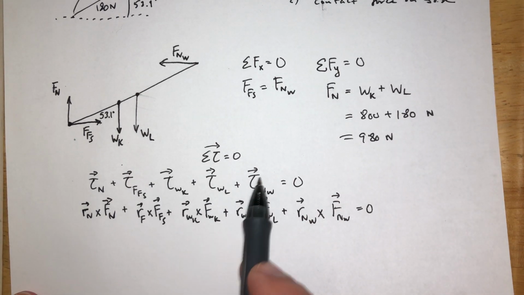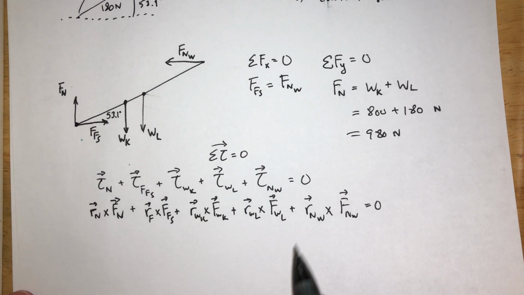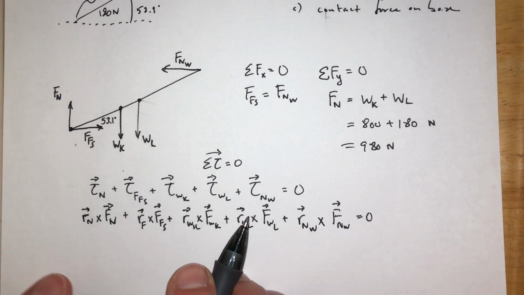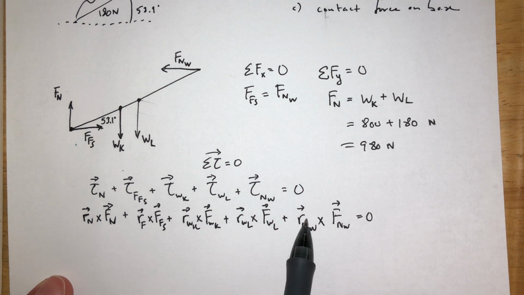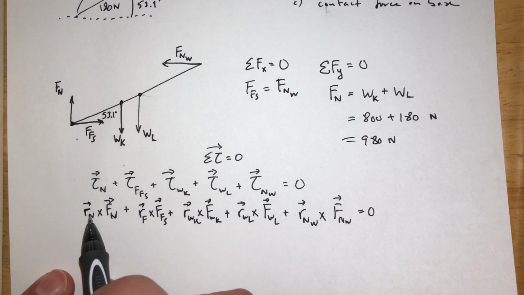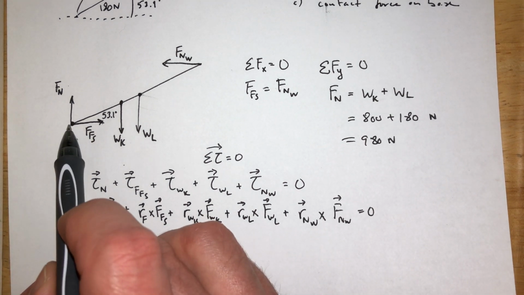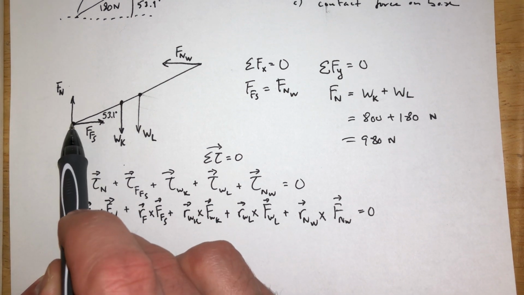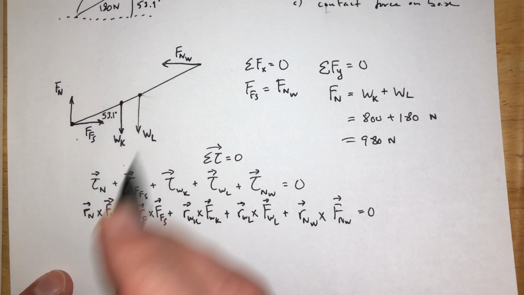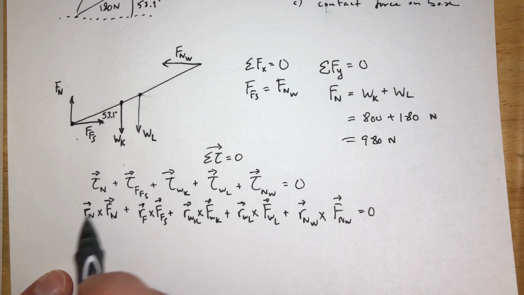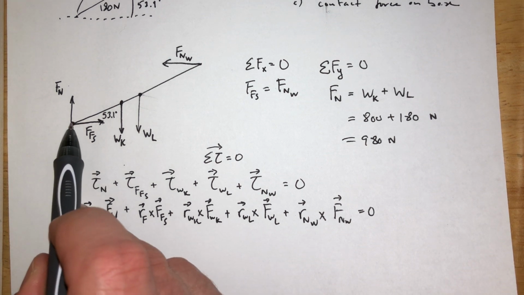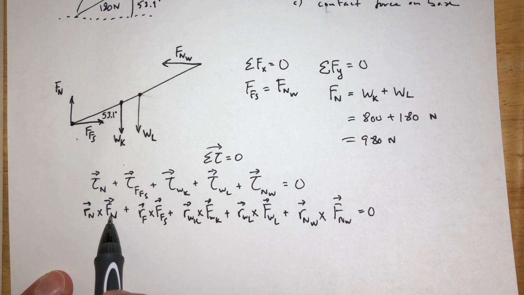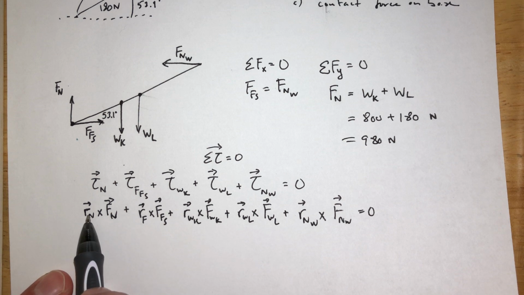For each of the 5 forces, it is possibly exerting a torque, and we're just making room for each one to exert its own torque. All right, so let's examine. The normal force acts at the point we chose for the axis of rotation. So what's that position vector? What is the position vector from the axis of rotation to the point of action? It's 0.